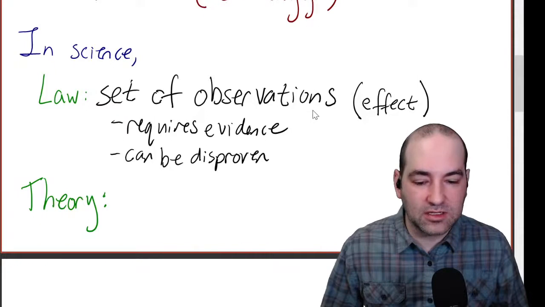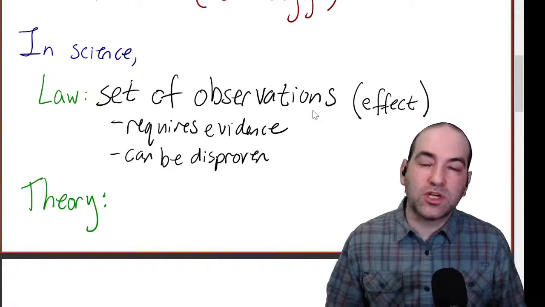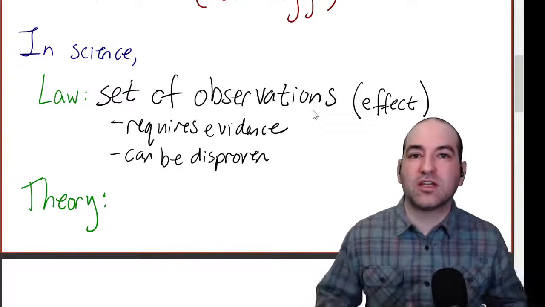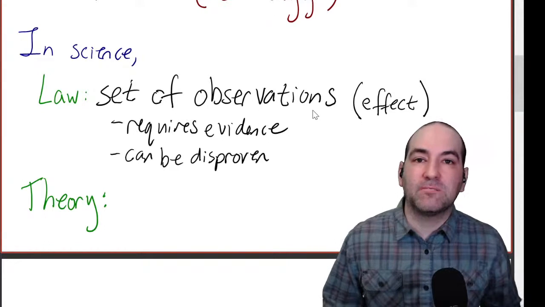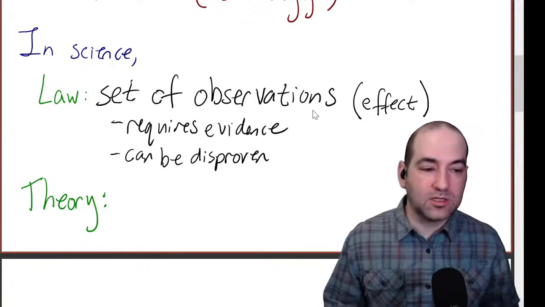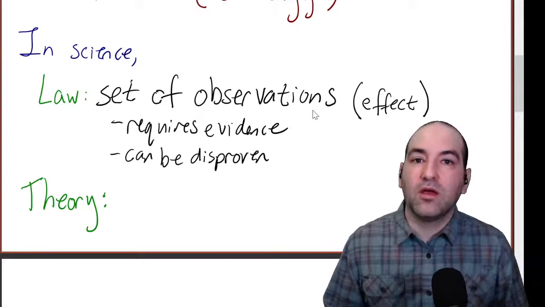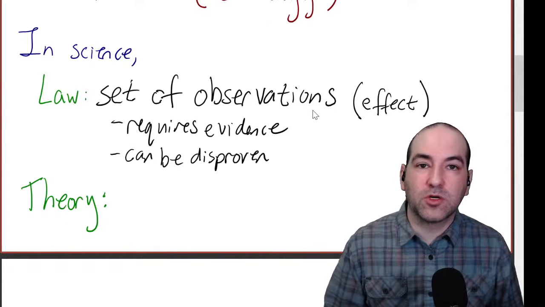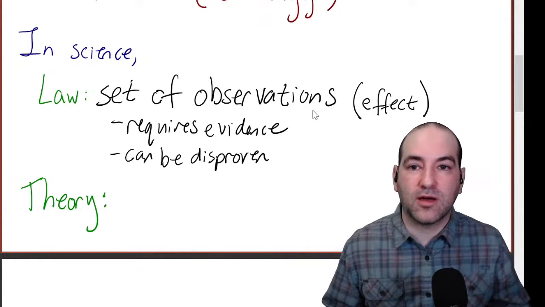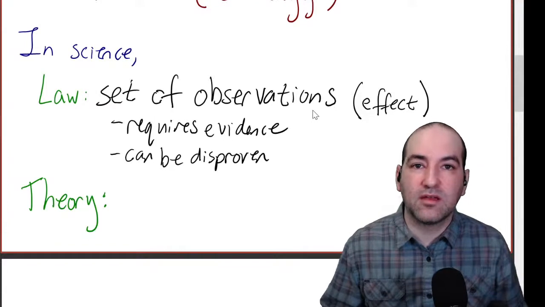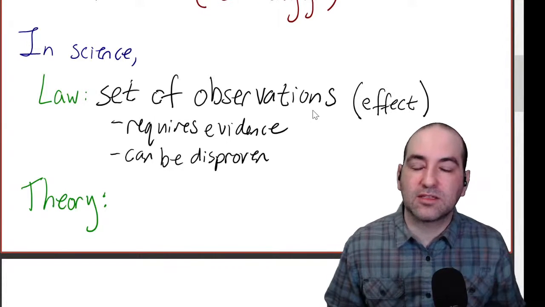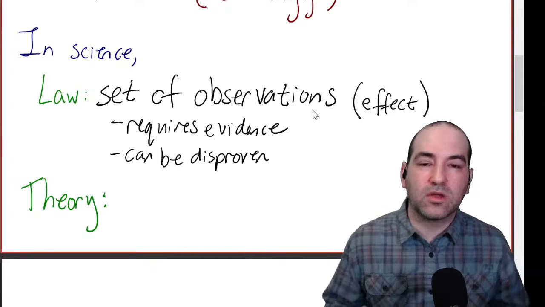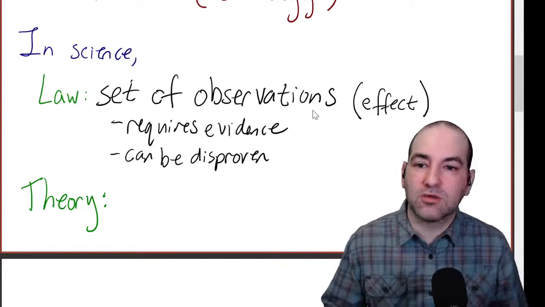An example of this is Newton's laws of motion, which aren't wrong. They are correct, but the laws that Newton came up with to show how projectiles move break down. They stop working in certain situations, like when things are really, really small, or when things are going really, really fast. Then Newton's laws of motion don't quite work right, and we have to use things like relativity and some quantum mechanics to explain them. So it's not that he's wrong, but his laws were only really applicable in certain situations, and so some bounds had to be put on them.